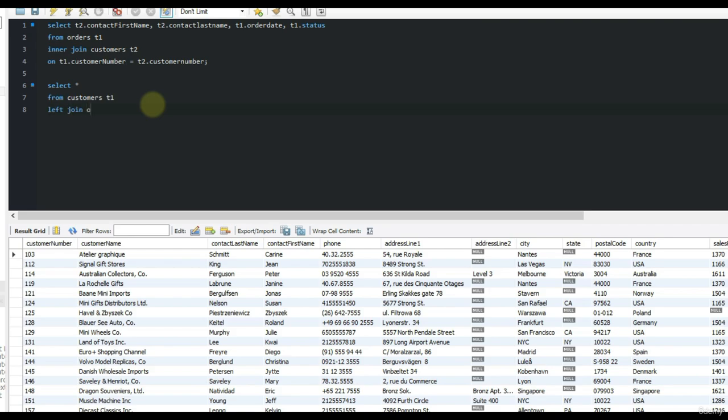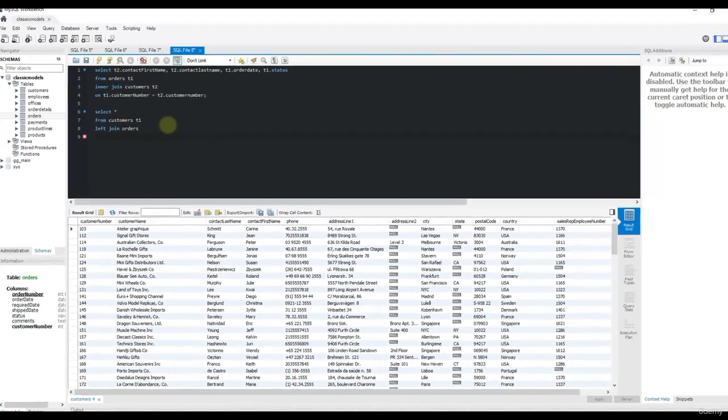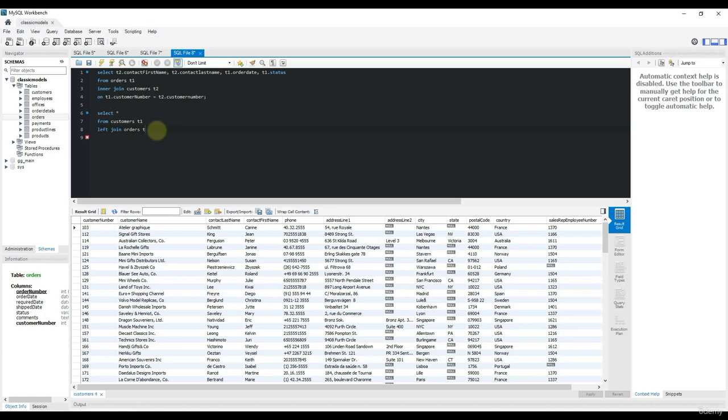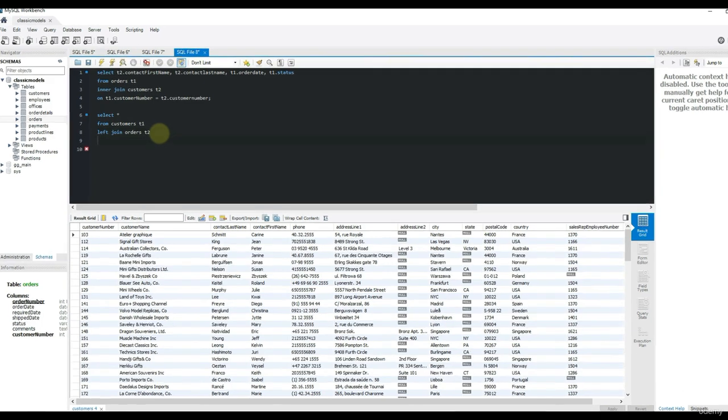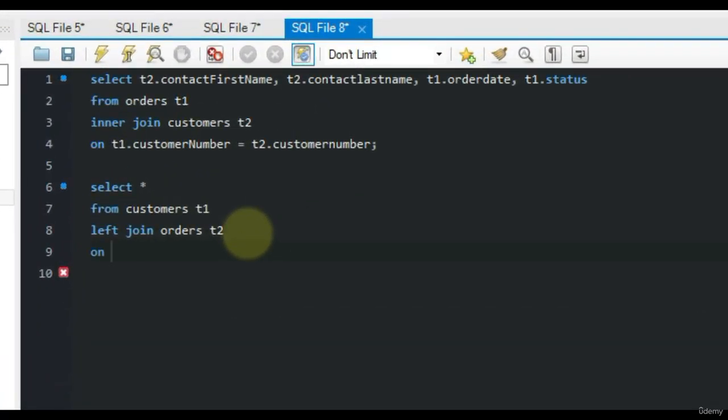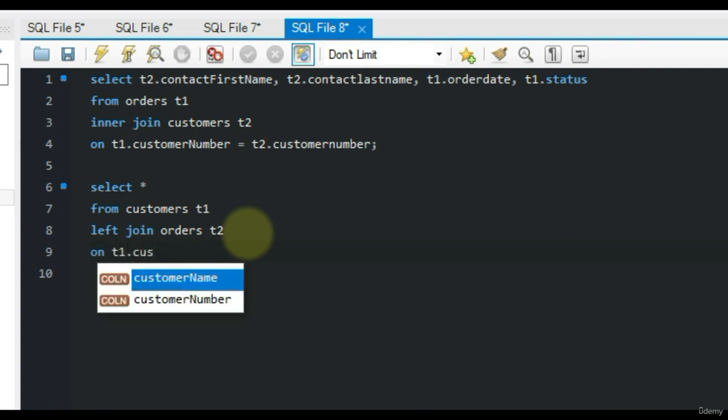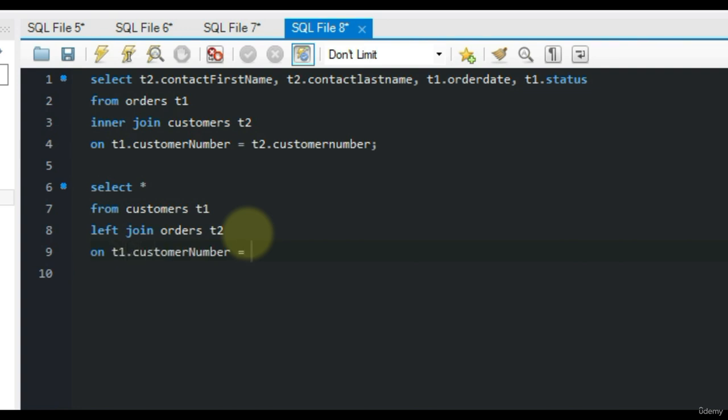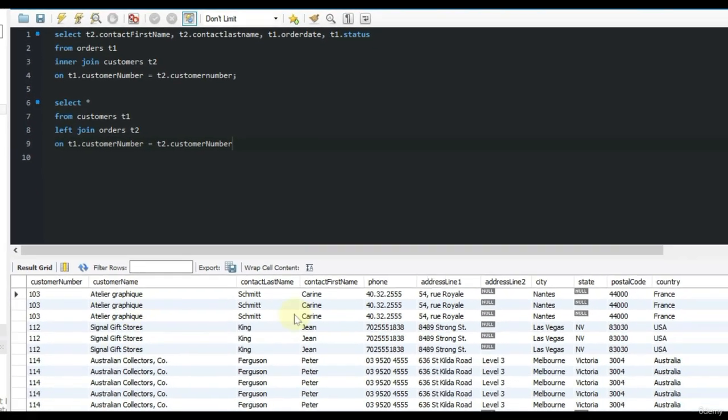So we'll do a left join of the orders. So I'll just first write T2 after the orders table. So we're going to join them on the customer number. Okay, so let's just show all columns first. So we'll see all their orders.